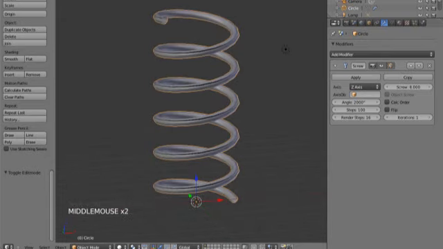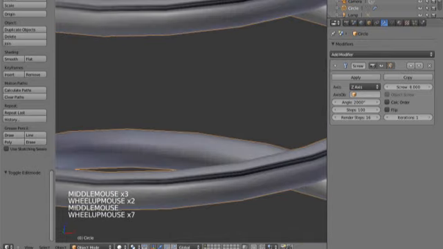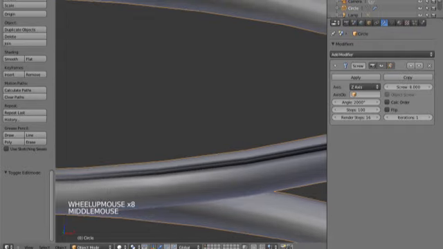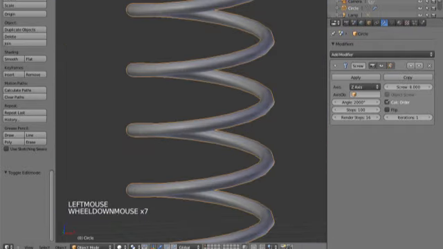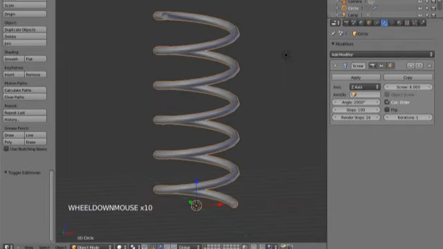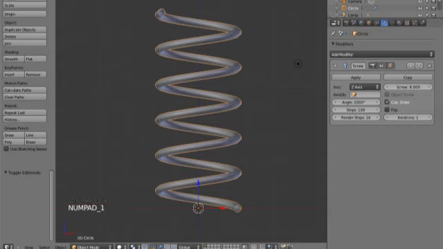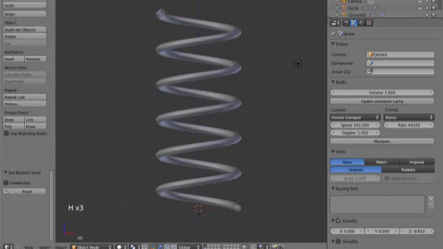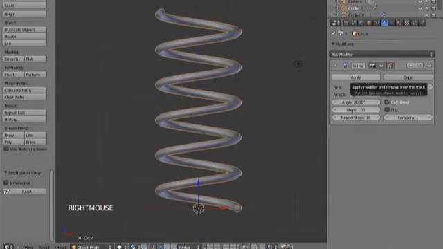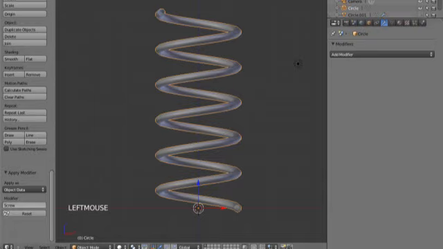Now we have a problem with this spring. We have some crazy normals going all around the spring, so Blender has a fix for it. We can enable this calc order checkbox and Blender fixes it for that. Okay, now we are going to duplicate this, hide the duplicate for the time being, and select the original spring, apply the screw modifier, tab into edit mode.